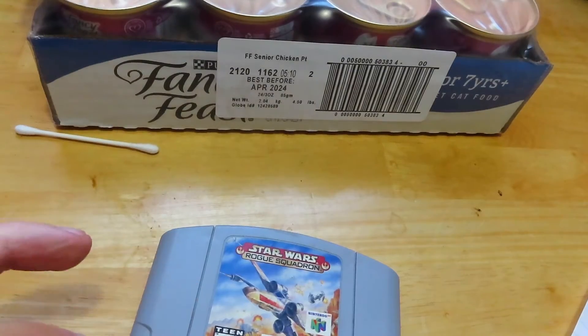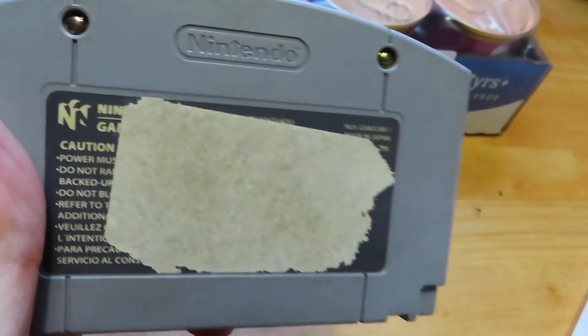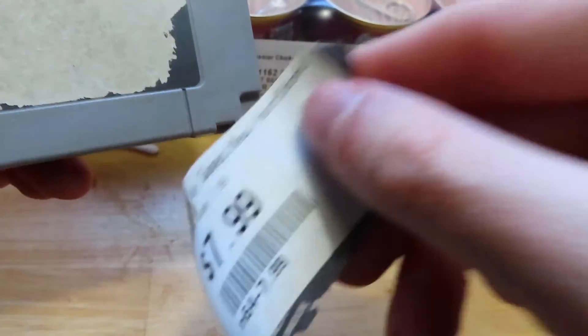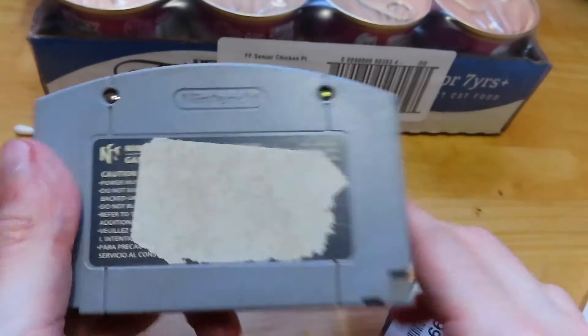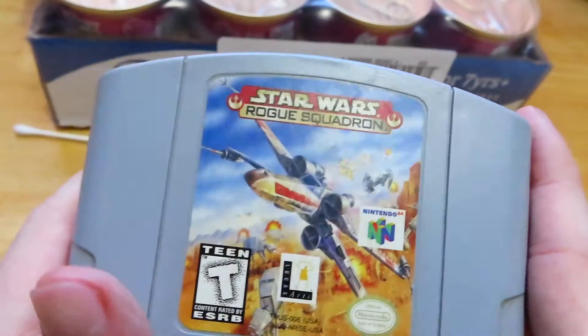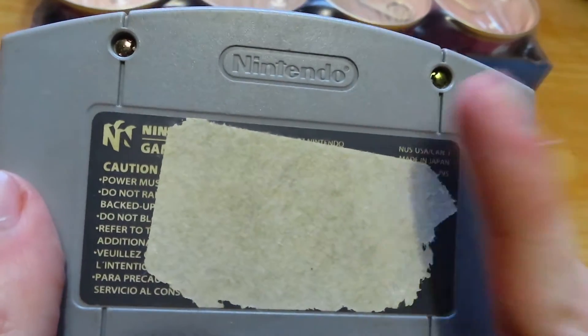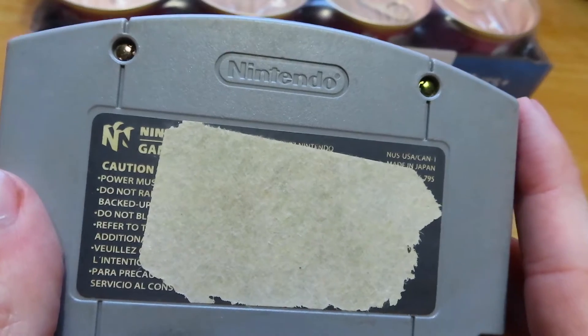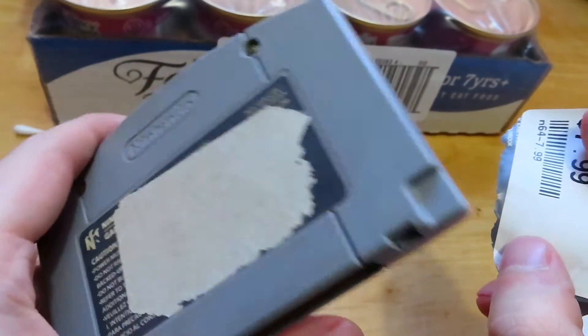Alright guys, I'm back. I got the front real nice and clean but the back tore right off. See, there's the back right there. Who knows how many years this has been on there. My brother found it in the attic or in the basement. That really stinks, but I guess it's fine. If I find one with a better back label then that's okay, but I'll keep this for now.